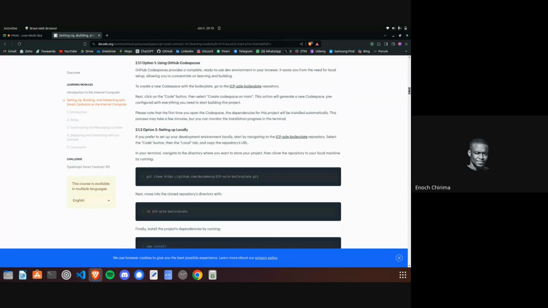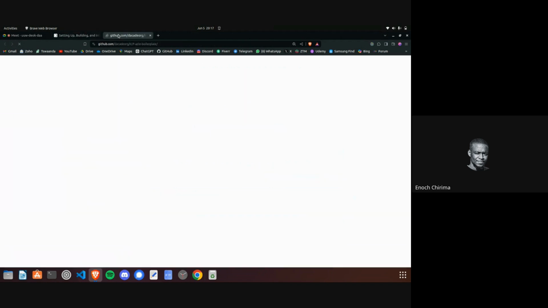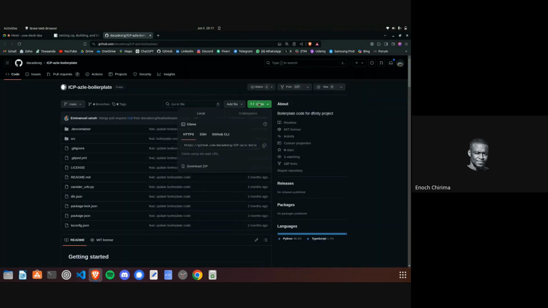It's more convenient having the tools installed locally on your machine. So setting up locally, I'll follow this. I'll clone the repository. There's this boilerplate repository. So I'll just clone it.